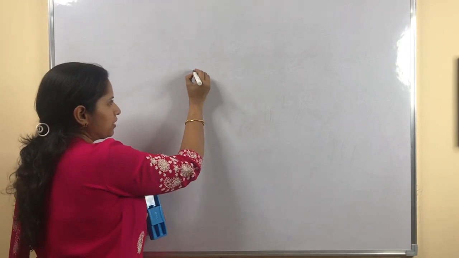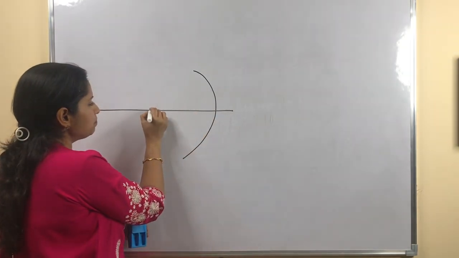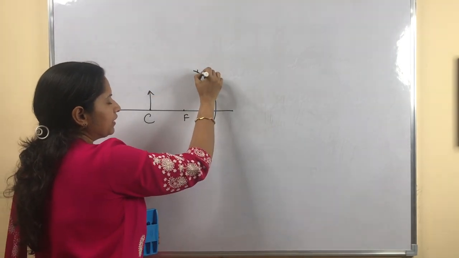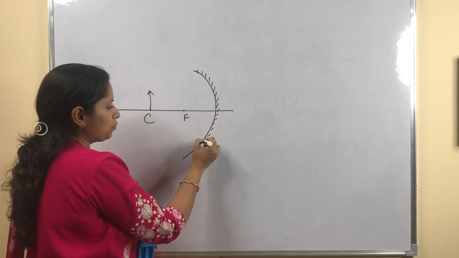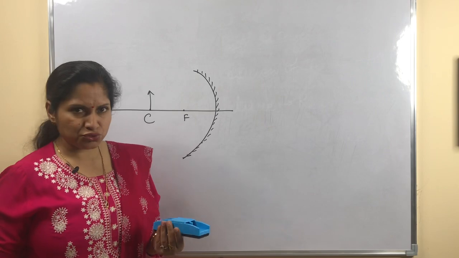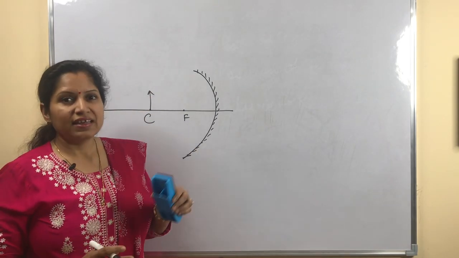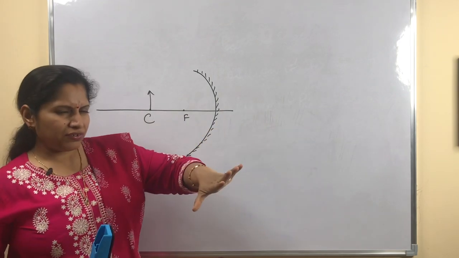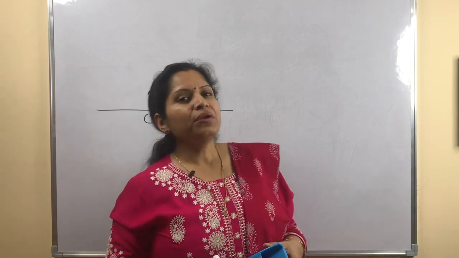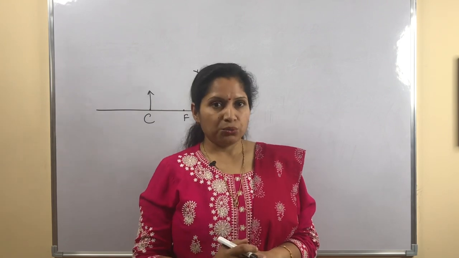So, where should we bring our object? Now, we should place our object at the center of curvature. Earlier, we placed it beyond the center of curvature. Now, we will place our object at the center of curvature and apply the same two rules. Here is a trick. Either you can draw the ray diagram normally as we used to, or we can use a trick only in this condition. I'll tell you why.